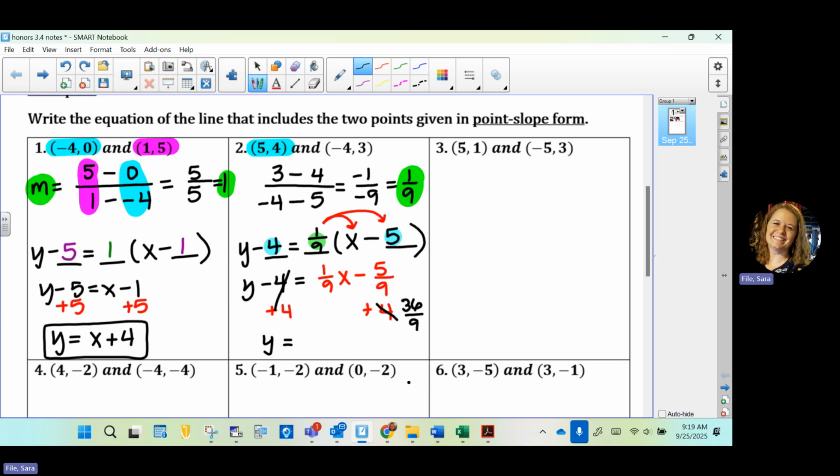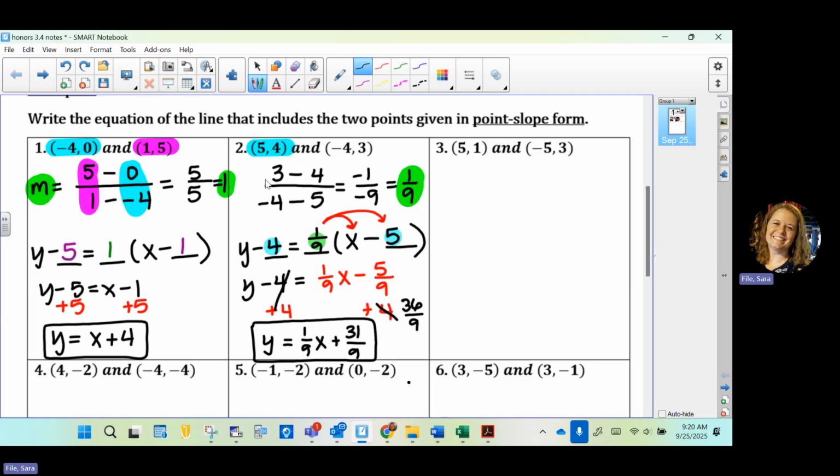Okay, so I can change it so that it's in ninths as well. So then I've got -5 ninths plus 36 ninths. Okay, when you're adding and subtracting fractions, you just add or subtract across the top once you have that common denominator, and the denominator is going to stay. So what's 36 minus 5? 31. So I'm going to end up with a positive 31 ninths. So I've got 1/9 x plus 31 ninths. Can we just do that?